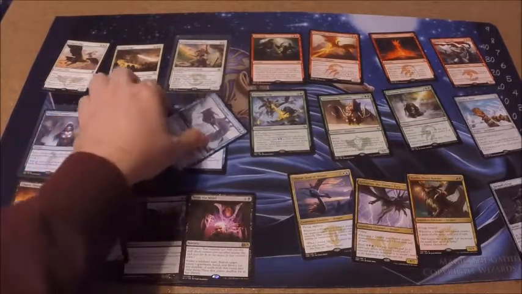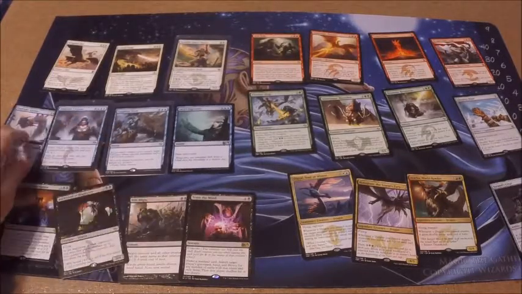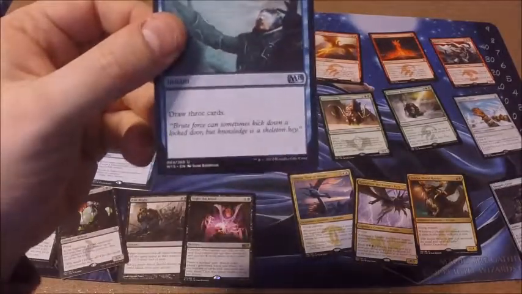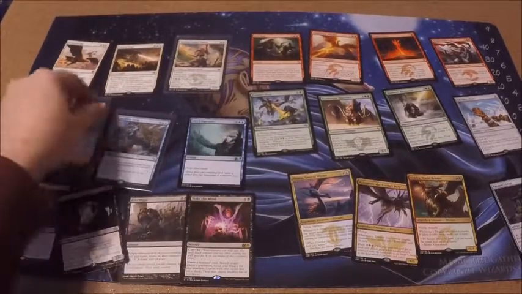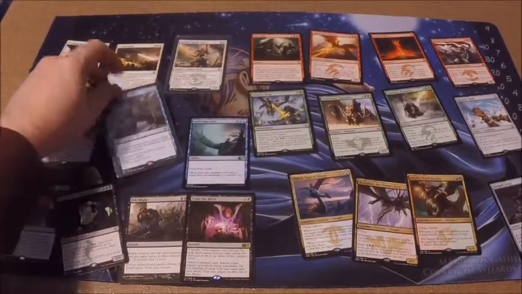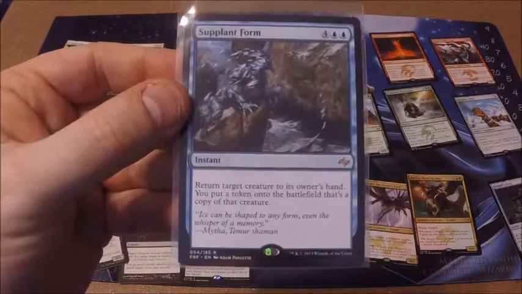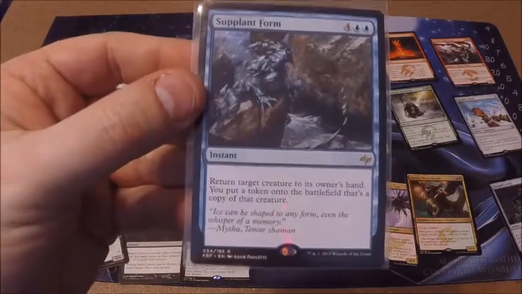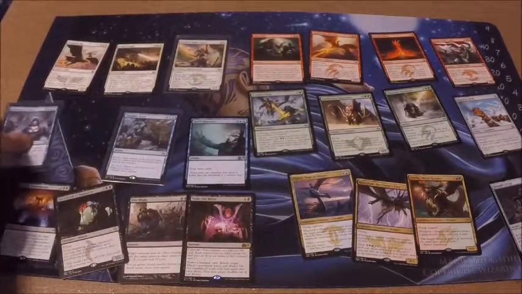Blue, on the other hand, is kind of your control color. Now, I don't actually have a counterspell here, but I do have a couple other spells. I have a draw spell with this Jace's Ingenuity. This is an important one because it's an instant draw. Draws 3 cards for 5 mana. Another one is Supplant Form. The only reason I got this one is that this is just the current copy-a-creature spell. Blue has quite a few spells that copy a target creature. You get a copy of that creature on the battlefield.